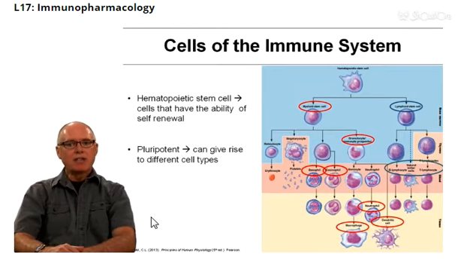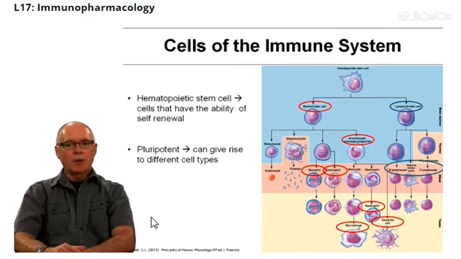B lymphocytes have the ability to develop into plasma cells upon contacting foreign molecules, which are also known as antigens, and as plasma cells they secrete antibodies that target the antigen for destruction. In contrast, T cells do not directly damage foreign molecules, but upon contact with an infected cell, over several days a T cell develops into a cytotoxic T cell, which can then destroy the infected cell through the release of mediators such as perforin and granzyme B.